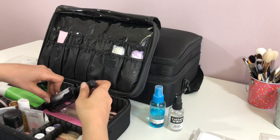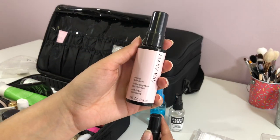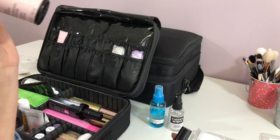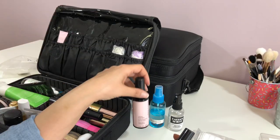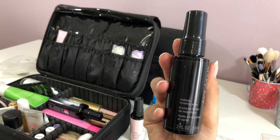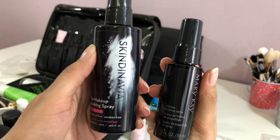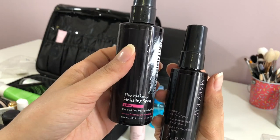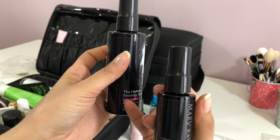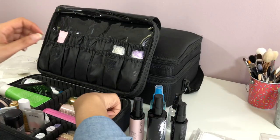And here we have sprays. So I have my Mary Kay Reviving Facial Spray, and I'll use this before makeup. It smells really nice. It smells like coconuts, like the beach, like a vacation. And then I also have this Mary Kay Makeup Finishing Spray, and this is also made by Skinzenavia, which carries all the original setting sprays, but they do special bridal sprays, which I carry as well. So I have both of these.